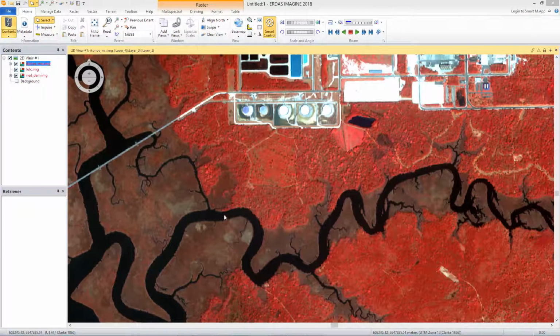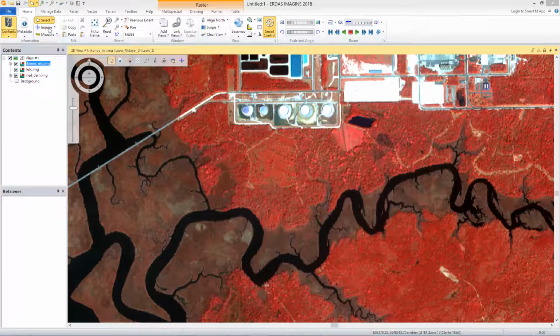Now let's go ahead and start the Inquire cursor, which is the same as it used to be in previous versions. Come up here on the Home tab, Information Group, Inquire button, or it's also available in the Smart Control.